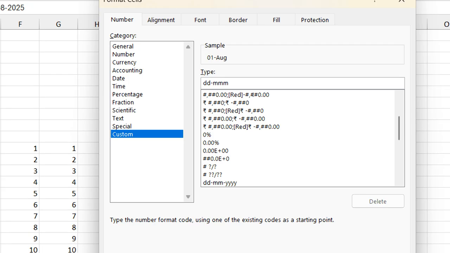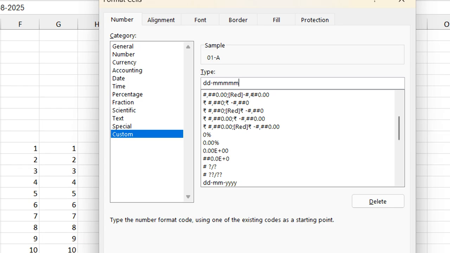It will give you only the first letter of a month. For example, August means it will say A. A stands for August or April, we don't know. Suppose if it is J, whether it's June or July or January, M, March or May, we'll get confused. So 3 or 4M is okay.